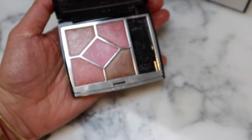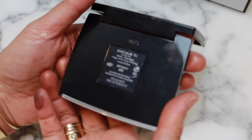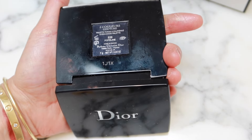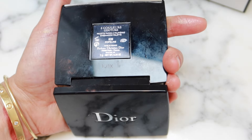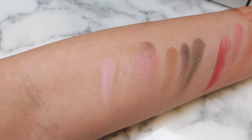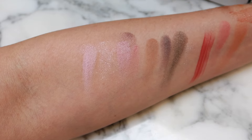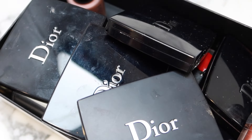And then we've got this one — this one arrived broken, I remember. That's why there's a chunk out of it. This is the Popliner — 839. There's so much pink in here — it's kind of sheer, and then there's a lot of sparkle in that one shade. So that's just some of the Dior palettes — I have a lot more. I think I am going to just get rid of all of those.